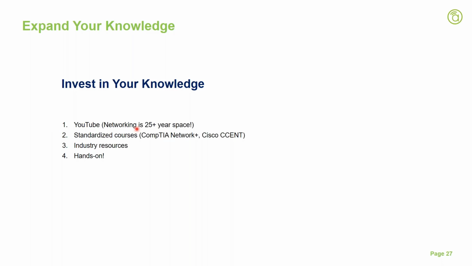The good thing about networking is almost everything is standardized through IEEE. So there's a lot of standardization, a lot of shared knowledge. There's not a whole lot of discrepancy across the board. There are a couple of really entry-level courses if you want to take something in a more standardized fashion. There's CompTIA Network Plus. From Cisco, there's CCENT, which is the Certified Entry-level Technician. These are more IT focused than AV focused, but they provide a good foundation in terms of knowledge that you can run into. So if you want something more formalized that gets a certification at the end, these are really good starting points.